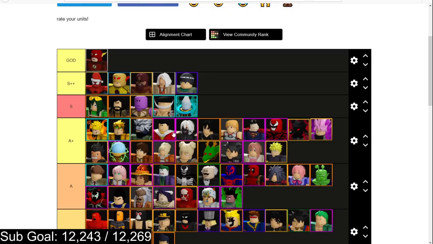Shazam, I believe, might be the first mythical. He's just so good. So good. He's super cheap and has super high DPS. Then we got Kaneki. Again, he has a really long-lasting slowdown effect, and he also has decent DPS.